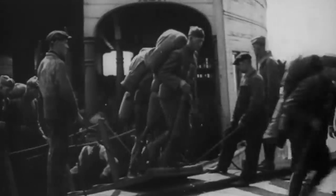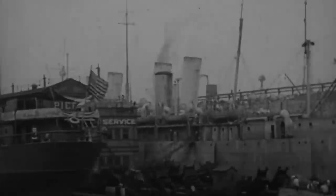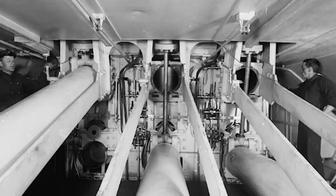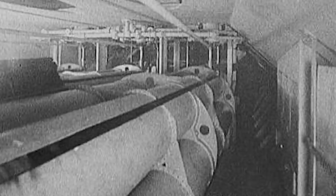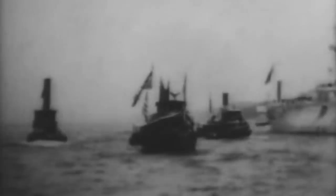After hostilities ended in the summer, the cruiser returned home to the north. On September 16, she was taken out of active service, remaining at the Boston Navy Yard until 1904. After that, she was converted to a torpedo testing ship and stripped of her infamous main battery in favor of four torpedo tubes. She was recommissioned in June of 1905 and sailed for the Naval Torpedo Station at Newport to start anew, conducting several torpedo experiments, only stopping for brief repair works and occasionally serving as a station ship.